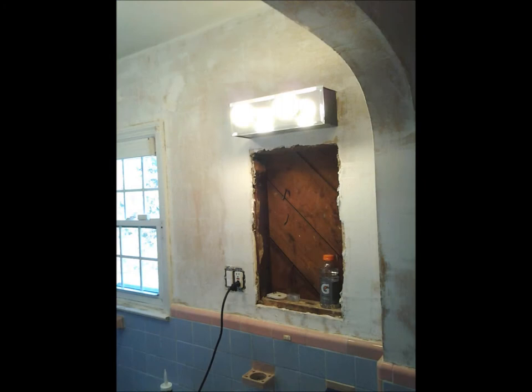At this point, I had patched the holes and gouges and had skim-coated the walls, but had not yet sanded. A skim coat is a thin layer of joint compound that is applied to the surface of the walls and then sanded smooth for painting when it is dry. Along the way, I discovered that the medicine cabinet had been installed improperly and just papered over, so this too needed to be reset properly before painting could begin.